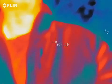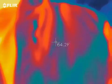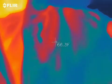It doesn't see in 3D the way we do. It gives you white lines to help you with some of the depth perception. And it also looks at glass as an object. It cannot see through glass. So again, the technology of the camera is thermal imaging, not our 24 pixel cell phone cameras.